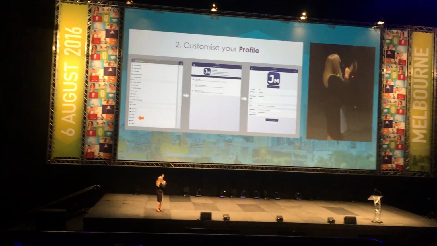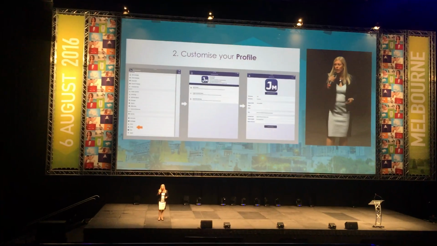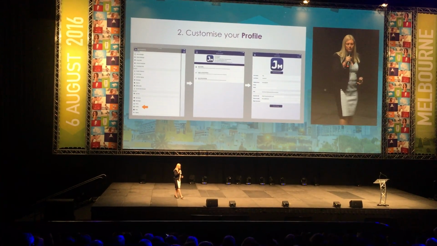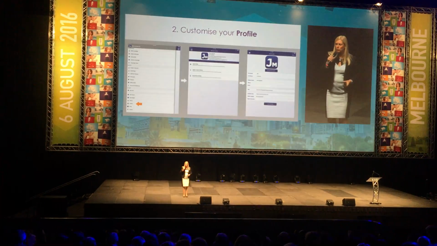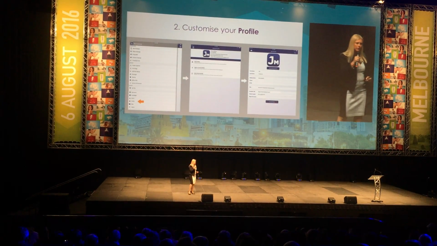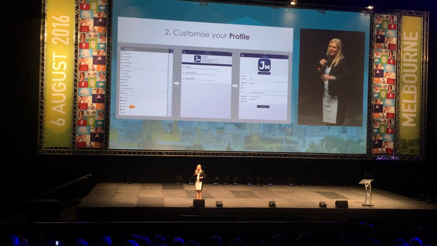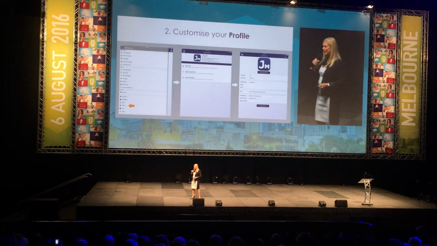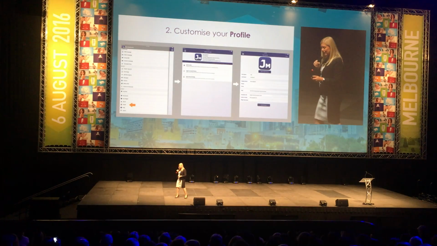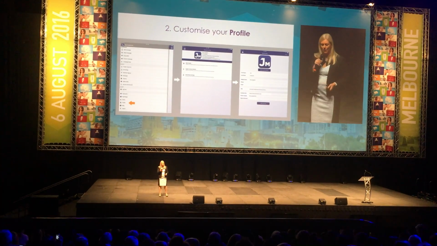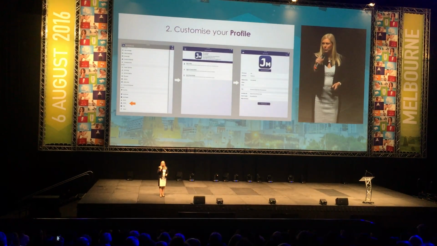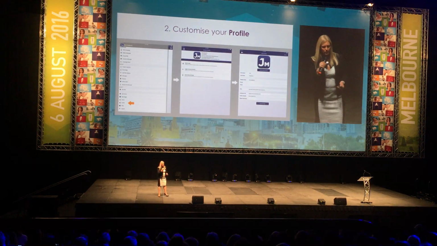So you click on the edit profile and you'll get that screen on the right. And this is where you make sure that all your contact details are correct. Because if your contact details are correct, that information will make it through to the text that you'll be sending from this app. So if you haven't done that already, make sure you update your profile. And later on, you can add a photo to it as well.